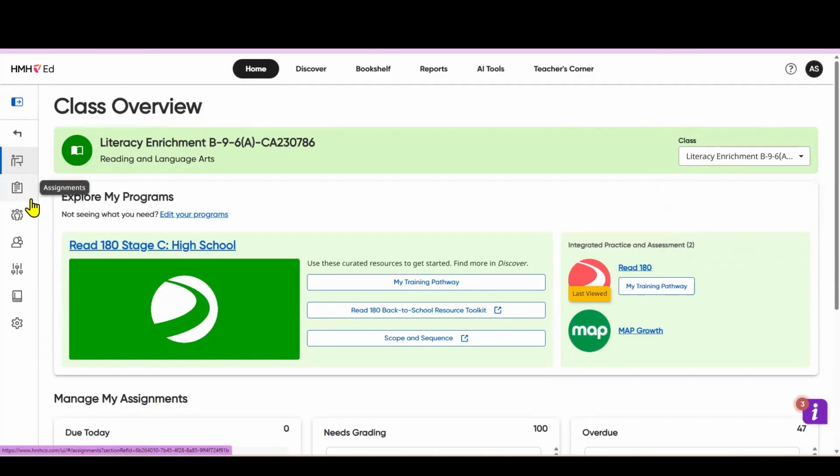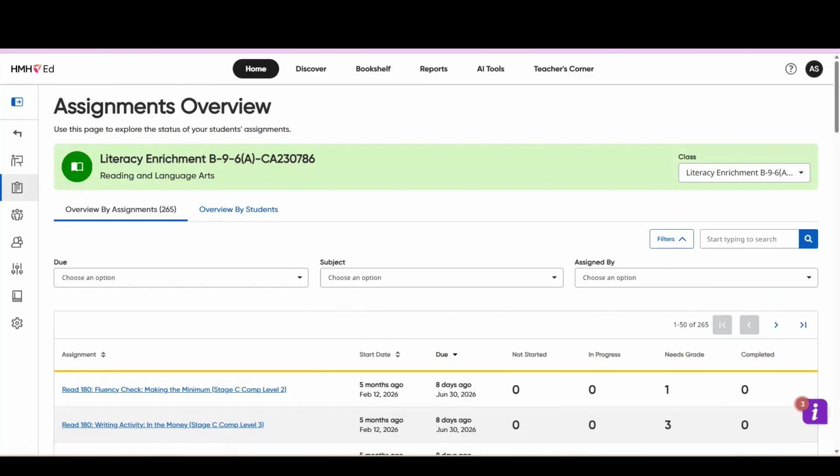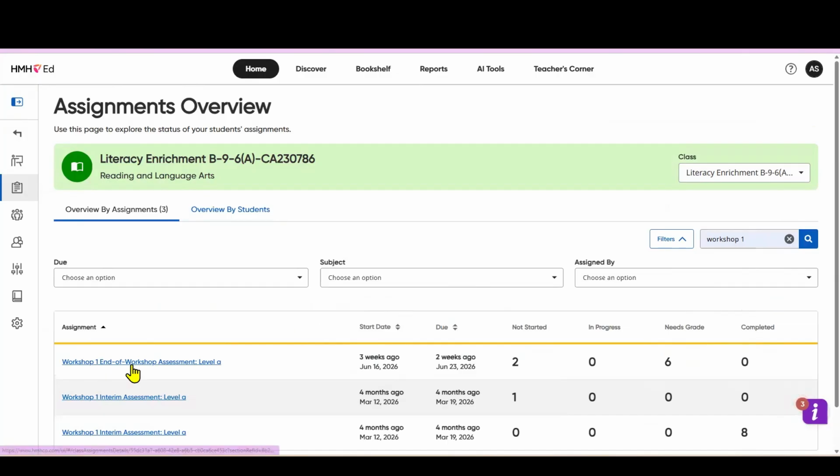On the left side, you'll find a few different tab options. So the first one is assignments. Under the assignment section, this will allow you to view and manage assignments that have been given to your students. So this is primarily that can be used when you are getting ready to assign end of workshop assessments or interim assessments. The code progress monitoring assessments can also be found on Leandra Brown's monthly newsletter.